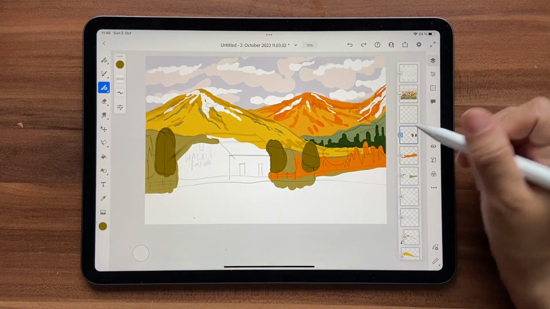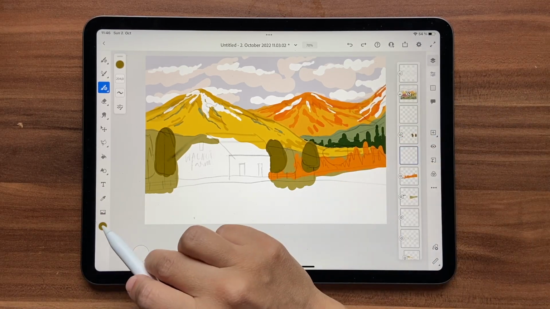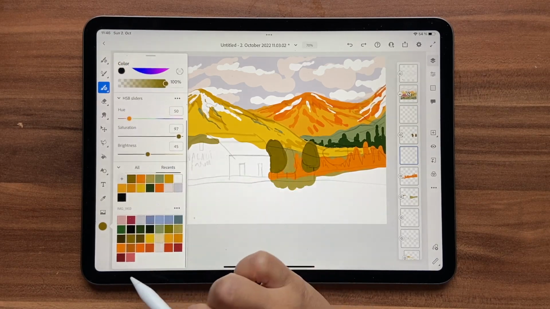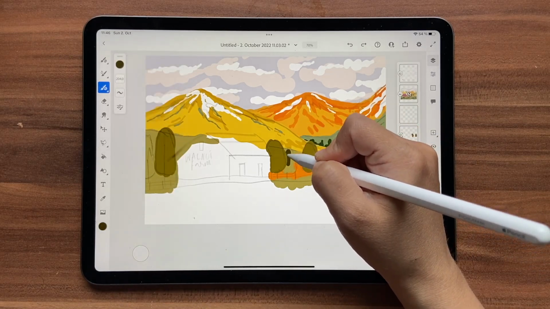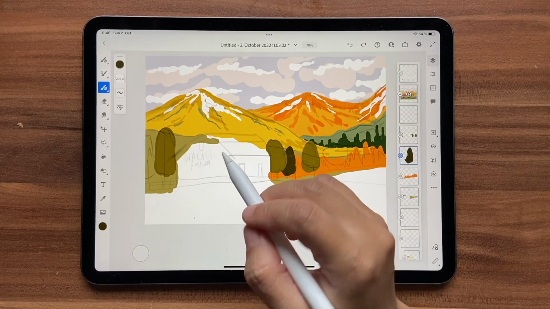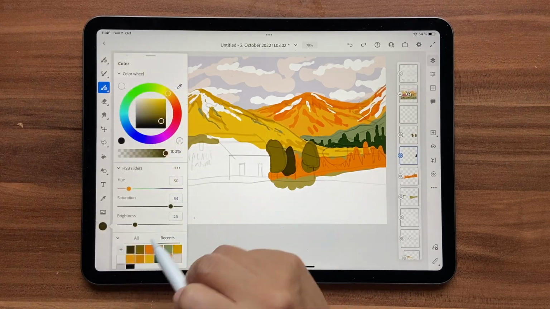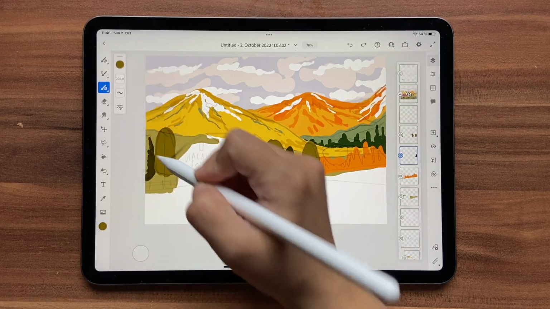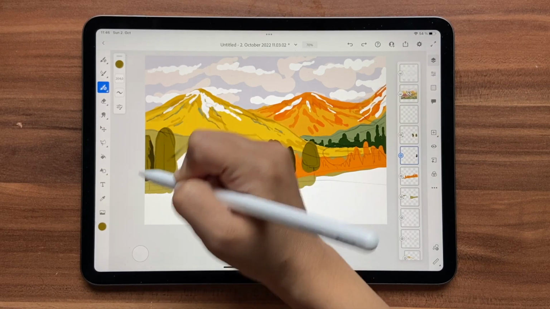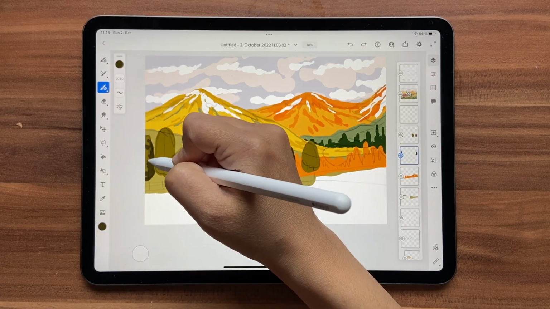Okay, so I want this tree in the back. So I'm going to go back to this orange layer and click plus. And I will choose a darker color. That is maybe this one. Let's try it out. Yes, this looks good. So I'm going to go ahead and draw my tree. And obviously I want to draw this one. And I'm going to go back into the other color that we had, like here, and color the rest of a tree like this, like that. And I'm going to go back into my darker color and make it look a bit more realistic, I guess.